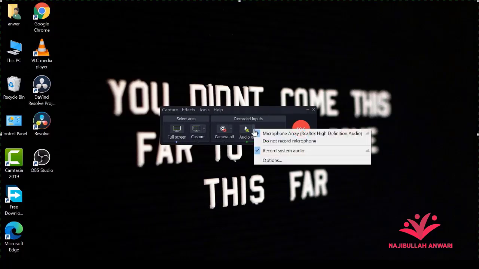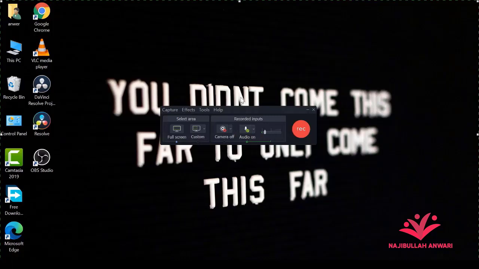And if I click here, we've got a bunch of options. Now if you have connected a couple of audio devices to your PC or laptop, you'll get a couple of options here. For example, if you have connected your USB mic, lapel mic and other mics, you'll get a bunch of options here. Now I have currently plugged in one mic, so it is showing me one mic. Okay, and if you don't want to record your system audio, just uncheck this, and if I check this, it will also record my system audio.